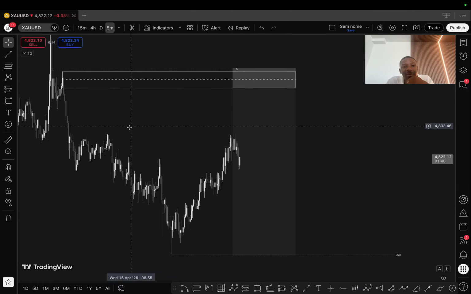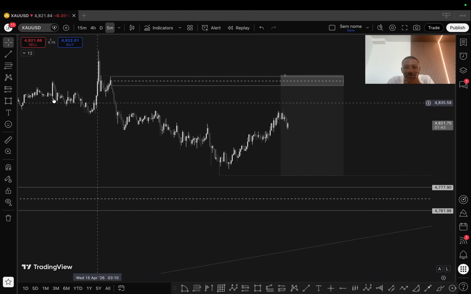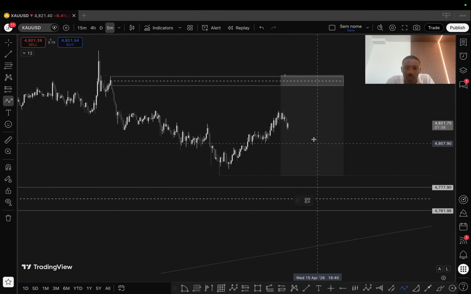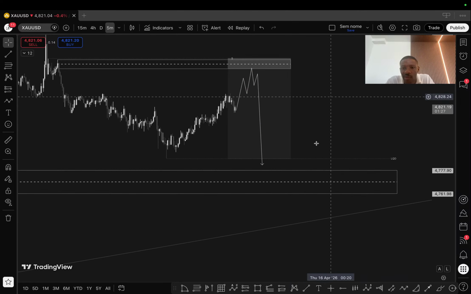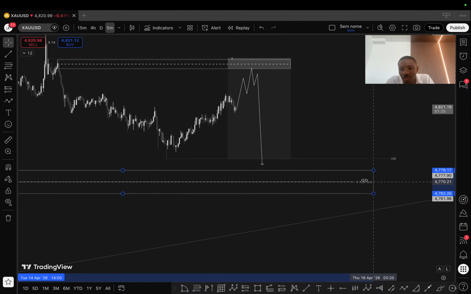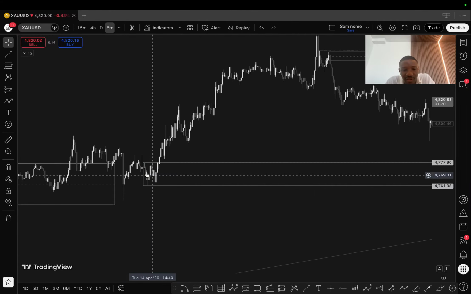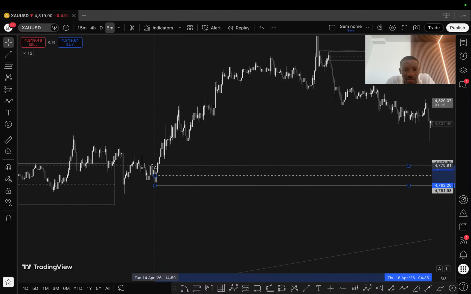So I'm expecting a short position on the 5 minute. I want to see price move like this, around there, and then we get a test maybe, and then drop all the way there, so that then I can also refine this level here. So if I go here on the 5 minute, now I can actually refine this level and state that I would like to enter around here.